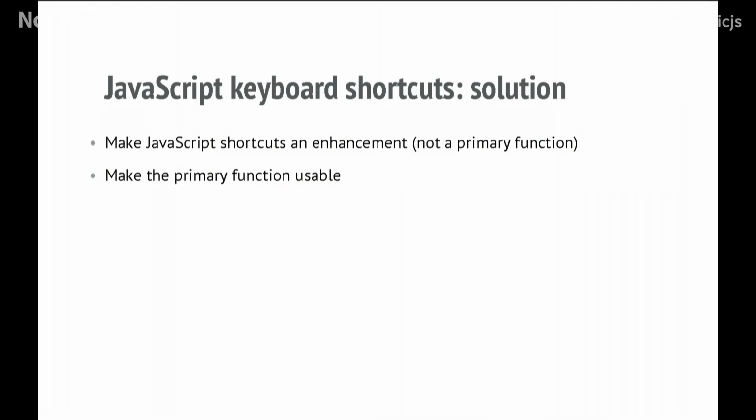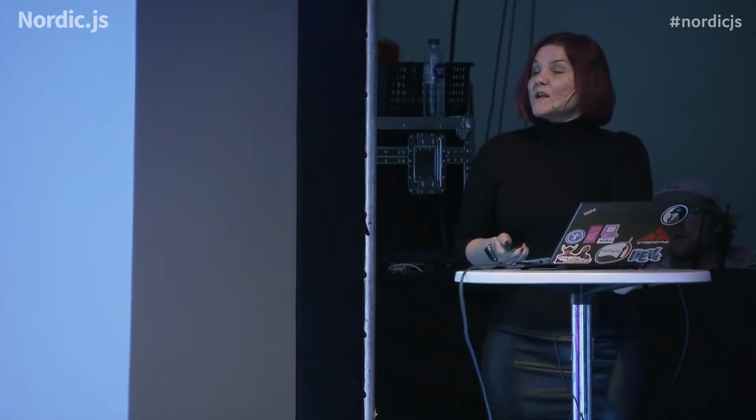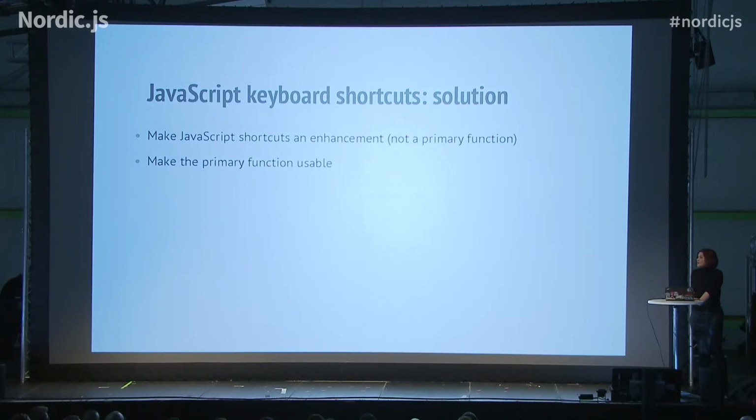The solution is actually a lot more simple than you might think. It's just make sure that when you provide those keyboard shortcuts, they are an enhancement, a progressive enhancement. Make sure that there is a way to perform that same action with a mouse, but also using the keyboard and an actual control within the interface. So a link or a button that lets you move to the next tweet or load the next batch of tweets on the page. Don't stop providing those shortcuts though. Just because a number of Windows screen reader users can't use them doesn't mean to say they aren't valuable to a lot of other people out there on the web. And actually, when it comes down to it, there are probably more keyboard-only users on the web than any other group of people out there who benefit from any kind of accessibility.